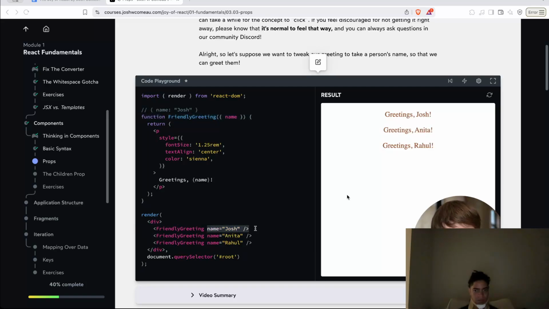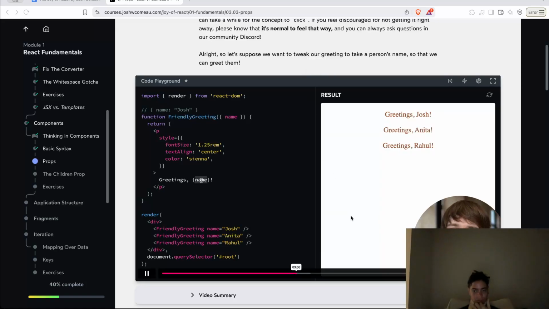We use the HTML syntax on the React element, then we destructure the props object, and then we use that data in our component. But how is this actually working? Like I think so often with React, we sort of just accept that it's magical. But I think it's helpful to see how this data actually gets from place to place.